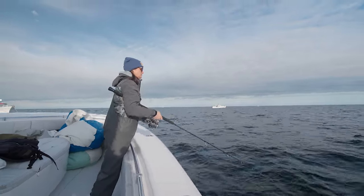On the drop. Woo, baby. If you guys could only feel my heartbeat right now. Oh my God, that was so scary. That was weird. Come on, Brookie, you got this. Come on, Brookster. Oh no. What? It didn't pull, did it? No, you're good. It's swimming at you real fast, real, real fast. Swimming right at you. It's doing some weird stuff. Oh my God, Brooke. Come on, Brooke. Come on, baby.